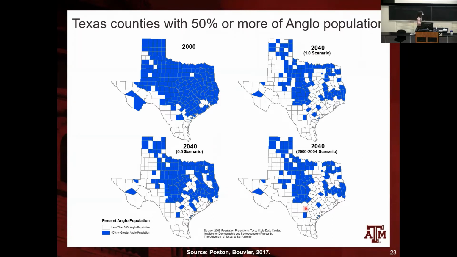And then we see a story in which we see many more counties with less than 50% of the population being white. And less than 50% white, here is counterintuitive, is exactly the white areas, the white counties. But just when you compare to the map in 2000 and the projection to 2040, even using different scenarios for fertility of the population, we see an increase in the number of counties that have less than 50% white population, right? And we, of course, experienced that first in areas closer to the southern border because of the proximity to Mexico and to Latin America.